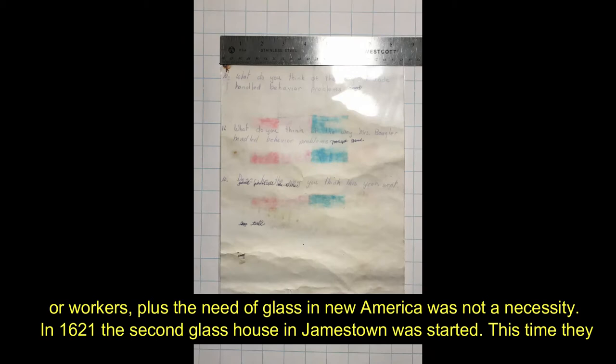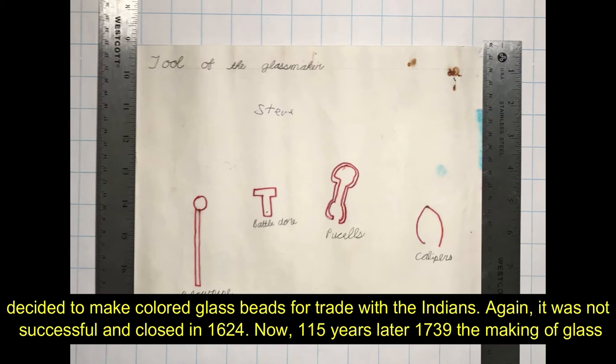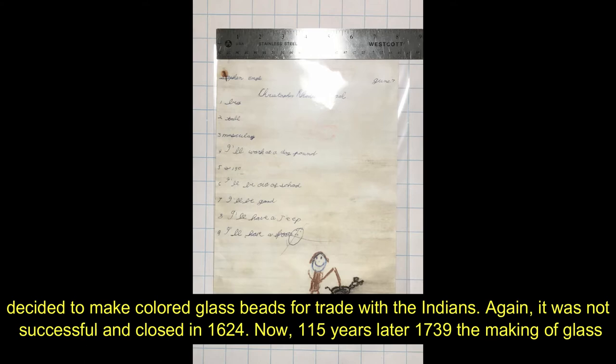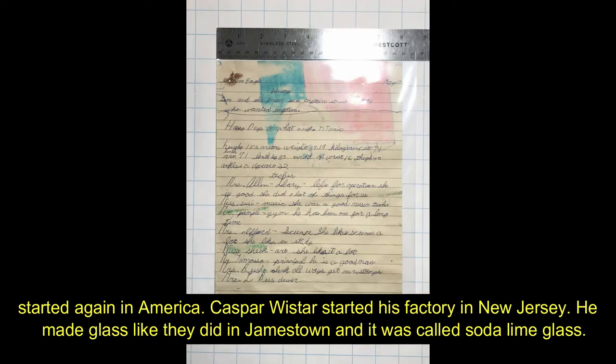In 1621, the second glass house in Jamestown was started. This time, they decided to make colored glass beads for trade with the Indians. Again, it was not successful and closed in 1624. Now, 115 years later, 1739, the making of glass started again in America.